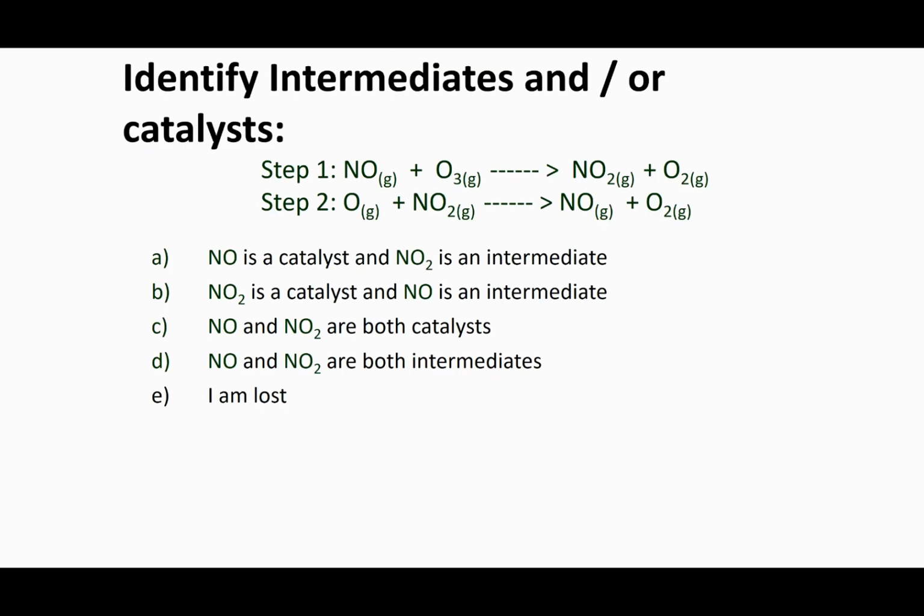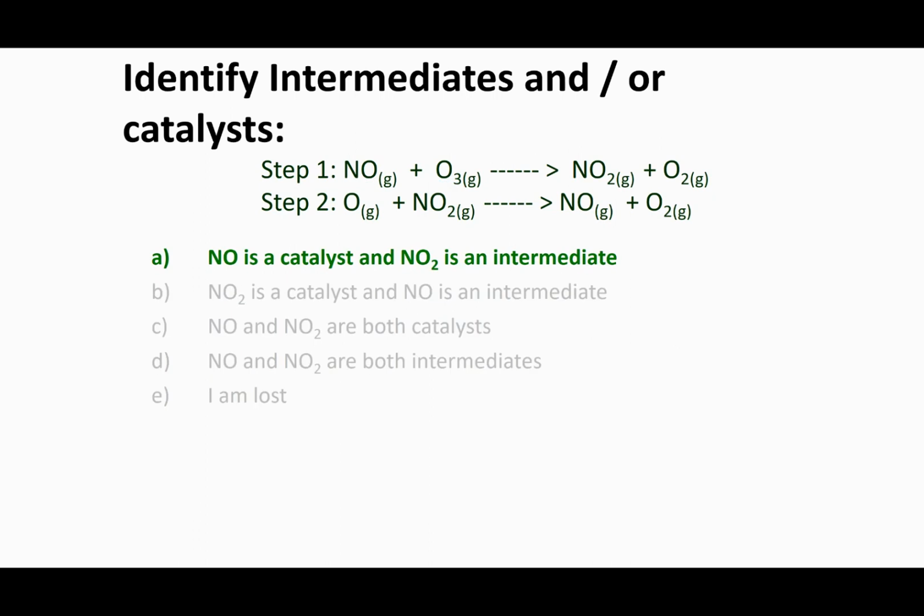All right, let's take a look at some of the reactions that inspired those Nobel laureates to do their work. What we know is nitric oxide is a gas that goes ahead and reacts with ozone. Go ahead and tell me in this reaction mechanism what is acting as a catalyst and what is my intermediate. Okay, gentle people, let's go ahead and take a look at what happens.